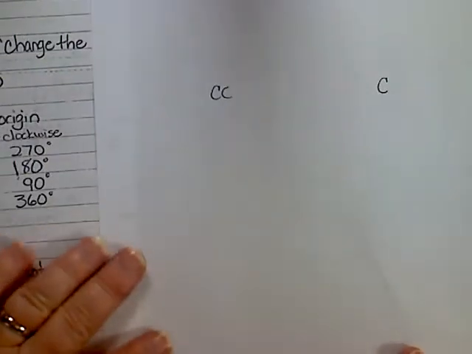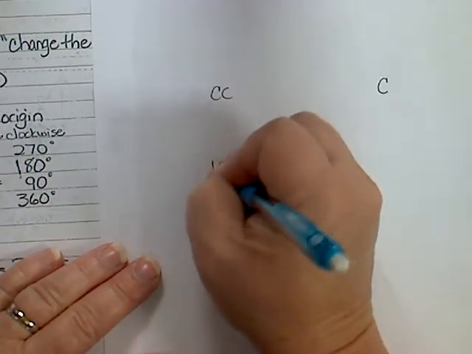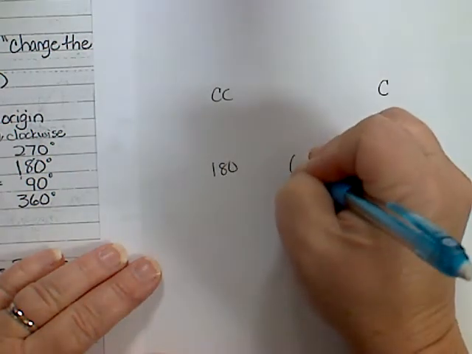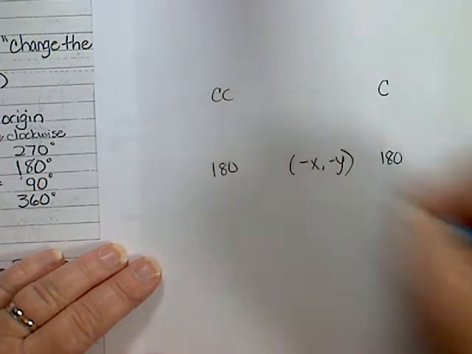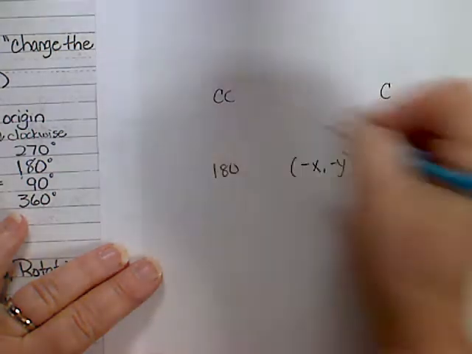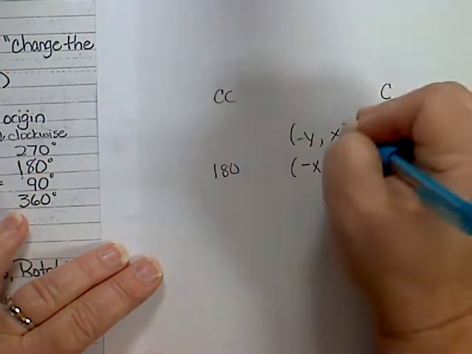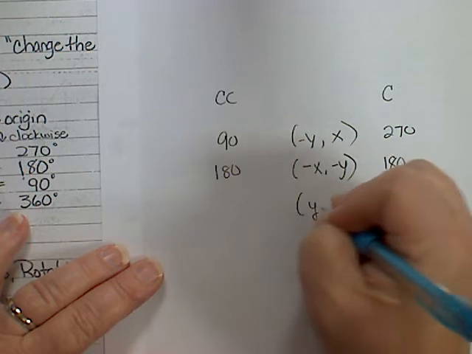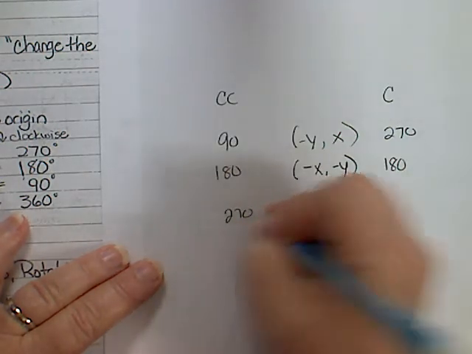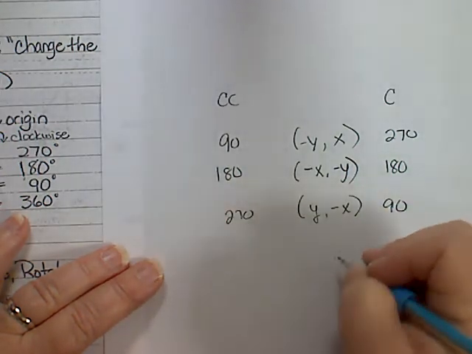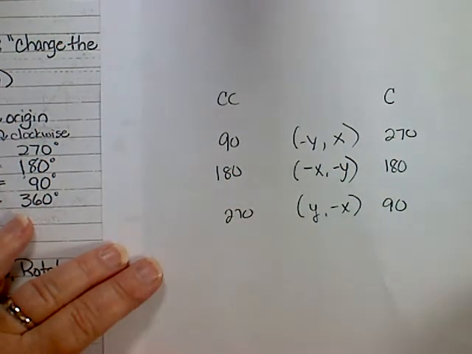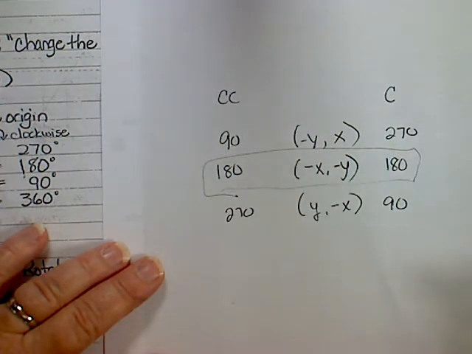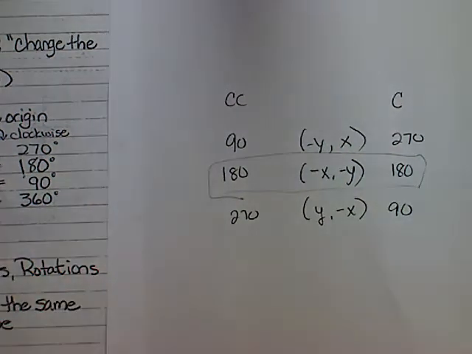okay? And I want you to be able to say, okay, if it's 180 degrees, it's 180 degrees here. It's halfway, okay? You're going through two. So that means you are going to change the sign of X, change the sign of Y, okay? So then I do this. I flip my X and my Y and change the sign on Y, and that is 90. It's 270 over here. Then it's Y, change the sign of X, and that is 270 and 90. And here, 360, you just go right back to X and Y because you go right back to the place that you started. So I always start here because then I remember how to do the rest of them. And I'm going to keep grilling and drilling you probably over the next few days, all right?